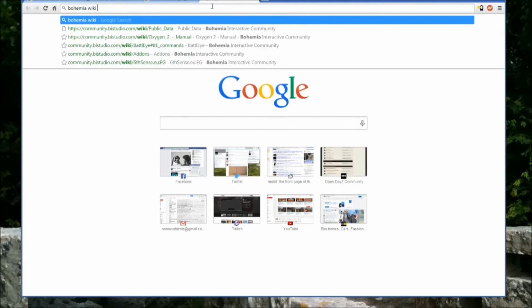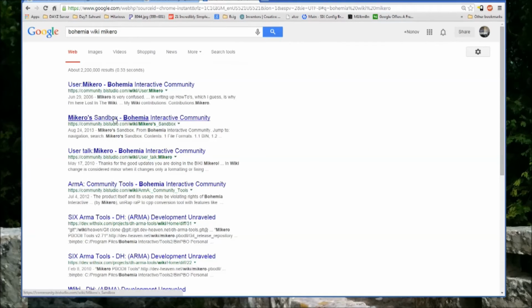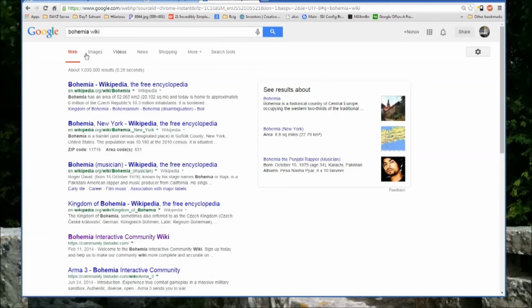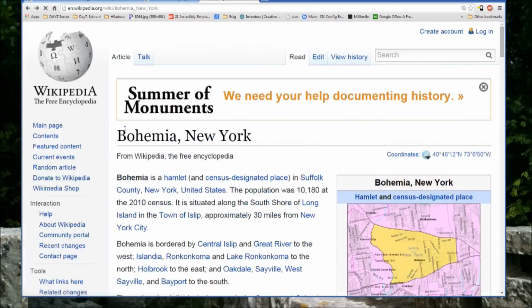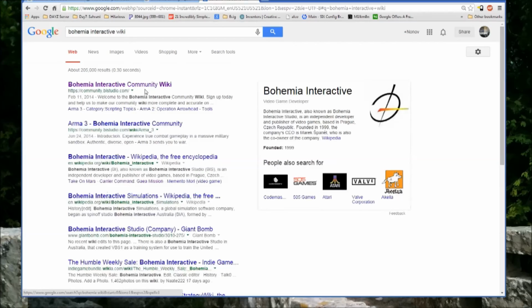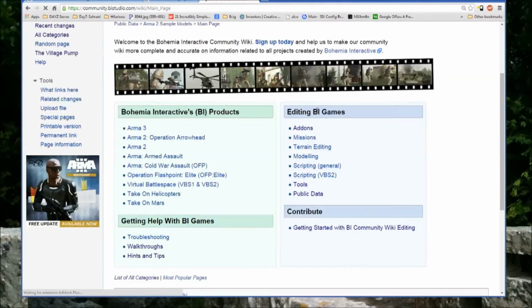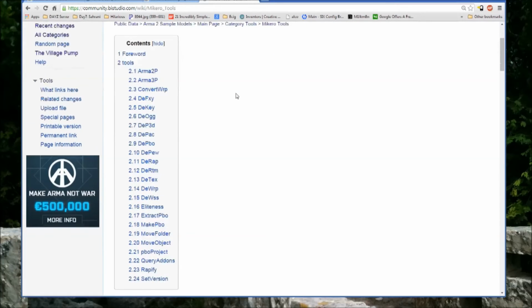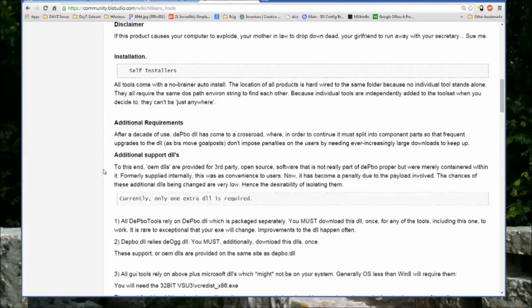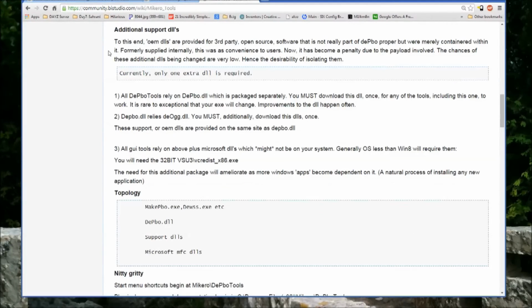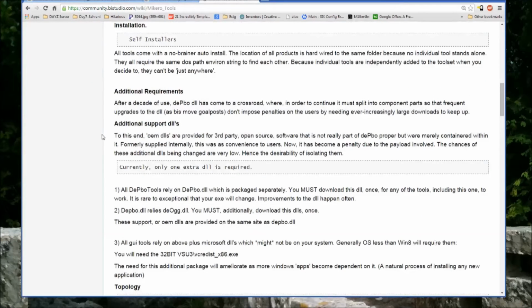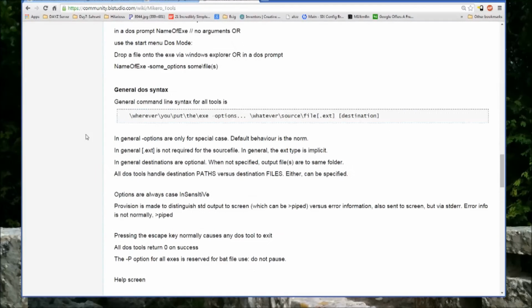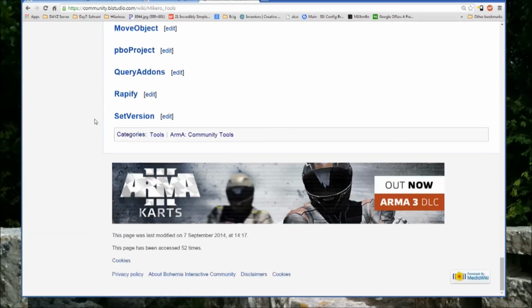So if you go to the Bohemia Interactive Wiki, the Biki, and you go to Tools, you will now, under M, have a spot for Mikero's tools, and he's taken the time to list them all out and provide a foreword, some installation instructions, additional requirements, basically all the details about using it, and some instructions on how to enter commands to use the DOS prompt side of things, and just some general documentation.